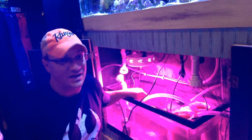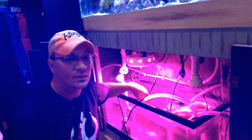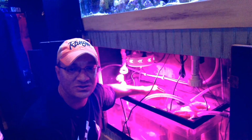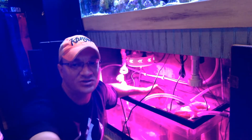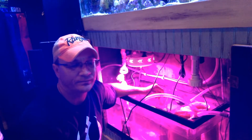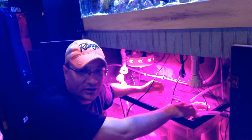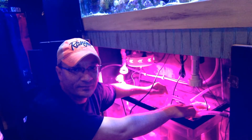I made the mistake of using, I know this is going to sound stupid now, but at the time it made sense, I used mirrors for my baffles. My logic behind that was that it would block out the light from leaking into other parts of the sump, i.e. the return area and the filter sock area.